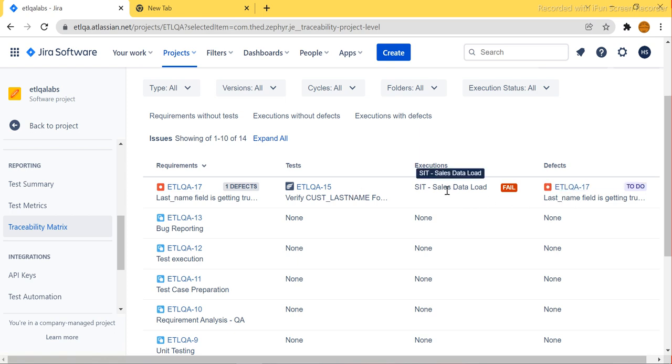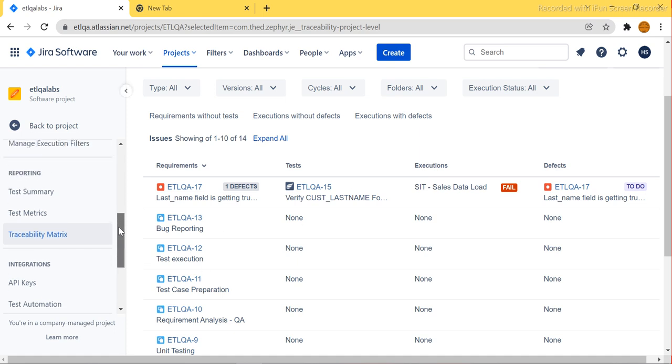So traceability matrix basically indicates which particular requirement the defect originated from. So it will capture the linkage between requirement to test and to defect, right? So this is what the traceability matrix is. I'll cover something about traceability matrix later, okay, guys. But this is how you can get it.